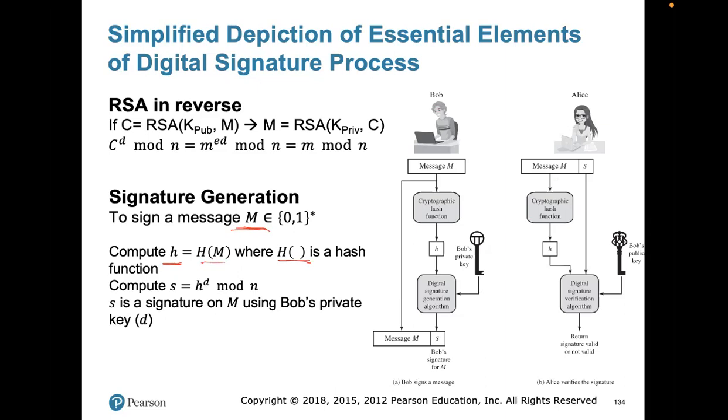Of course, it should be some unkeyed hash function. We don't want to use a keyed hash function, as that would create the need for another key. It's not required. And then this is a signature, which is the hash of our message to the power of D, which is the private key of Bob: S equals H to the power of D mod N. And this is going to be the signature. And we send the signature to the second party.